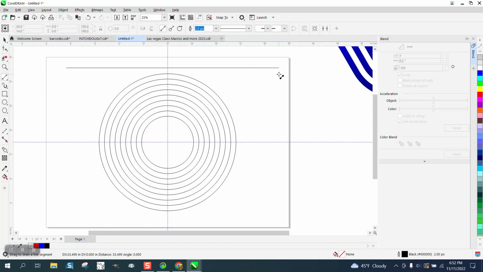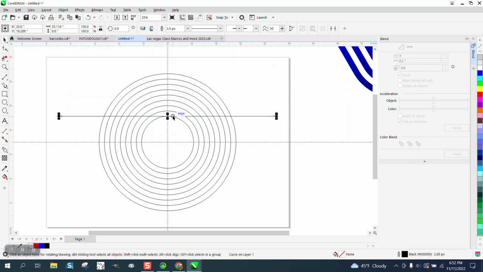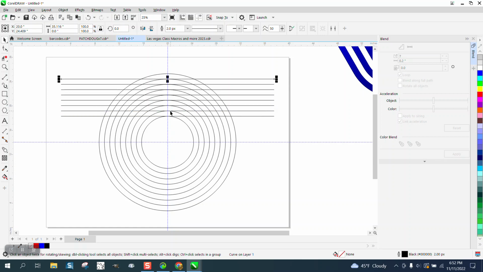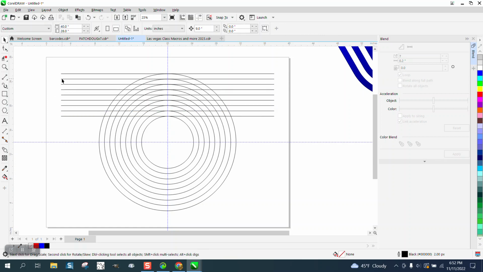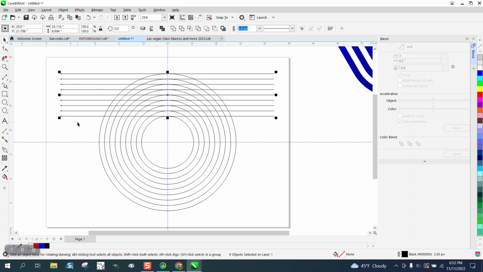I'm going to hold down the Control button and make a perfect line. And this is one thing kind of neat about Control D. I'm going to Control D, and then I'm going to pop it up to the next one, and then I can just Control D and make them all. Now, if I hold down the Shift key or the Alt key, I can select all those, Control G, Control D to duplicate them, move the center rotation of that bar to the center of our circle, and rotate it 120 degrees.